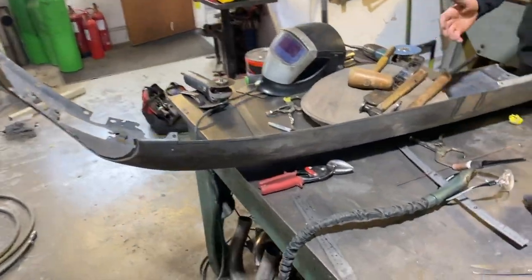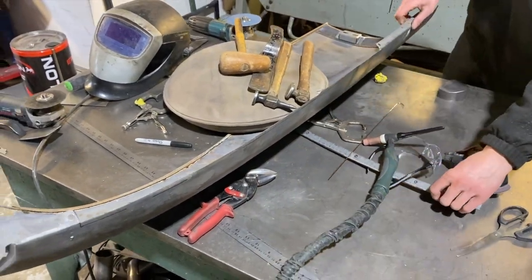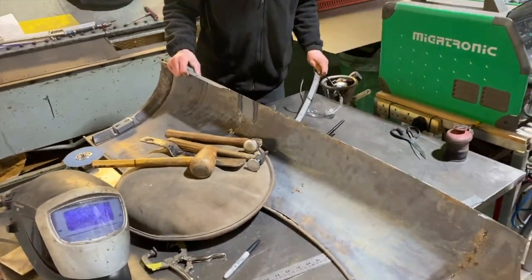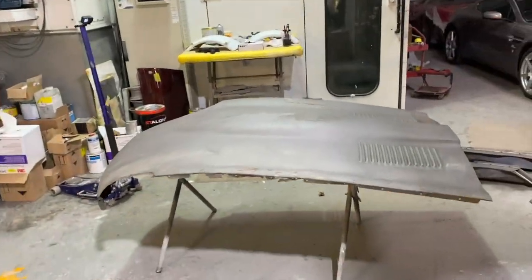Stan is already over here. Started on this wing already, doing some repairs, so he's cut the flange off along here, and he's just starting to make the new one. And then we'll go around and do this wire edge, rewire edge it, and start building it all back up. So that is what we're doing on the E-Type. I'll keep you posted on that.